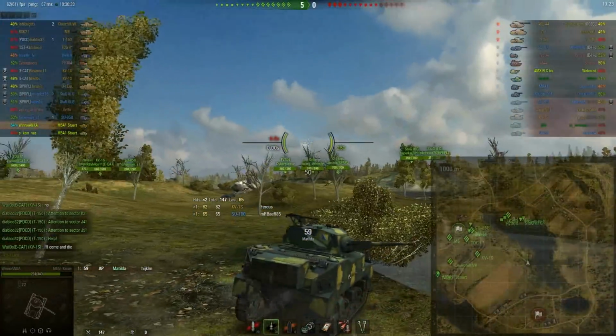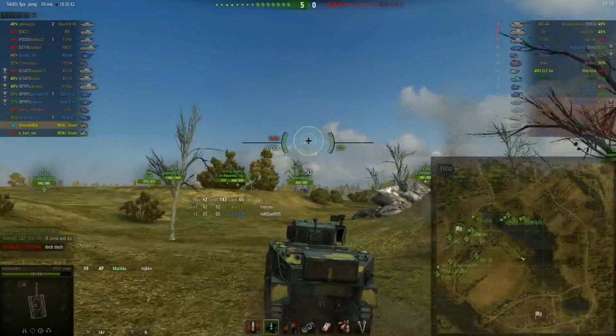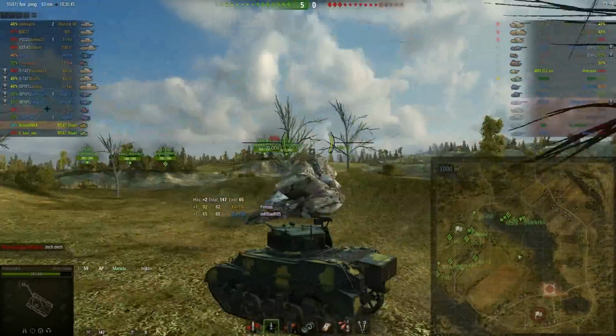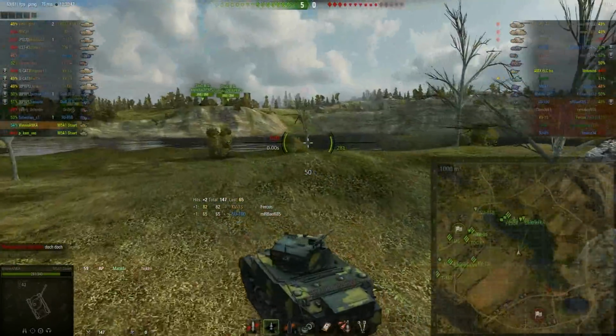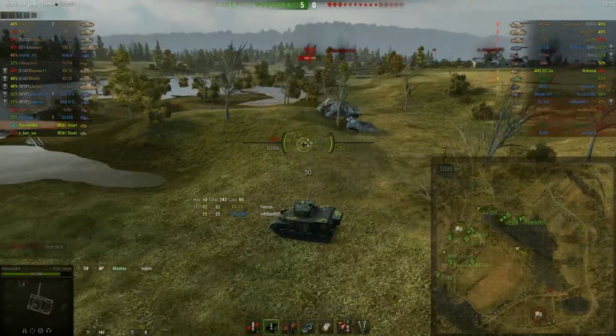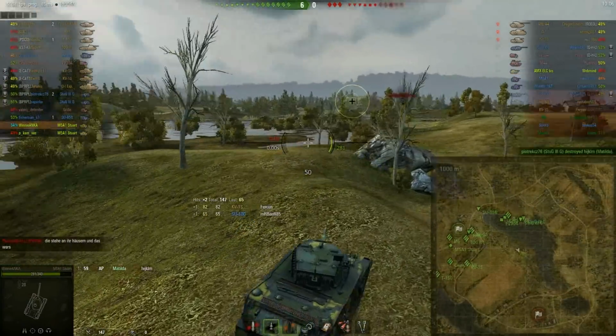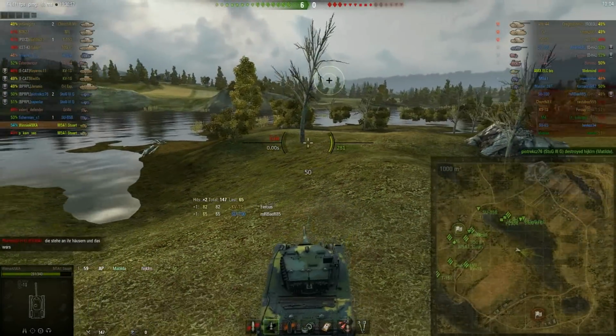Oh, he took a hit. Now he has to run. Tank doesn't run real fast though. Enemy team's already predicted a 15-0 blowout. The trouble is when the Matilda shot at him, he exposed himself and now he's dead.